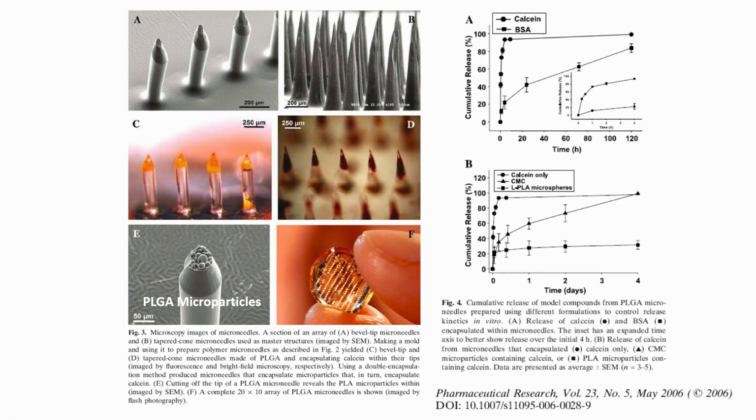We are going to go into much fancier systems in the microneedles in this class, and so here are some examples. They have taken calcein and BSA, which typically have low permeability through the skin, and what you are seeing here are various examples of microneedles. First of all, in terms of the calcein and BSA, we see that quite a bit of the calcein is getting released immediately into the system, almost 100%, and BSA being a larger molecule has a much slower release from the drug, whereas you can use other kinds of polymers as well.